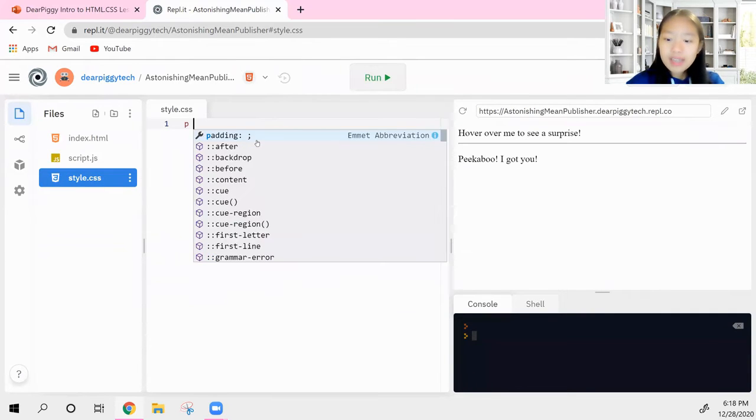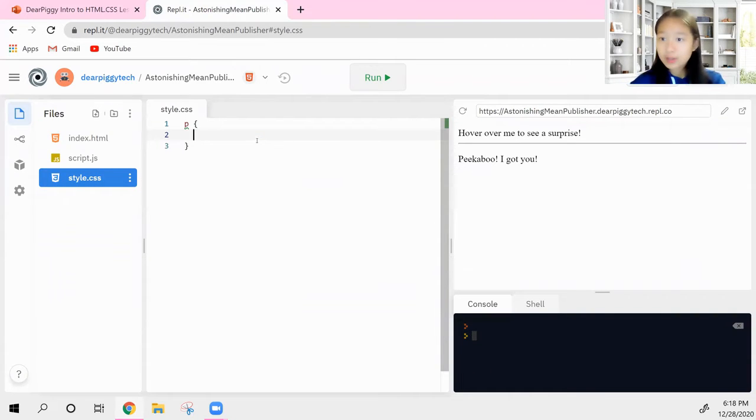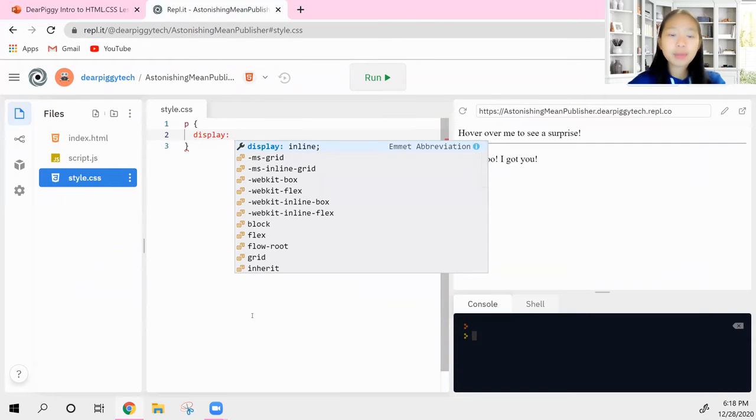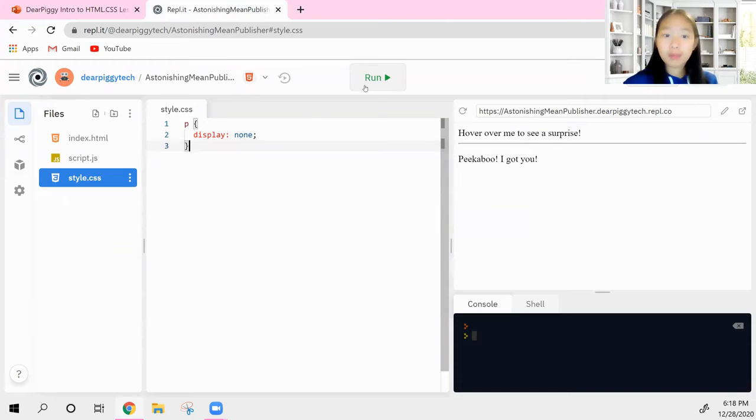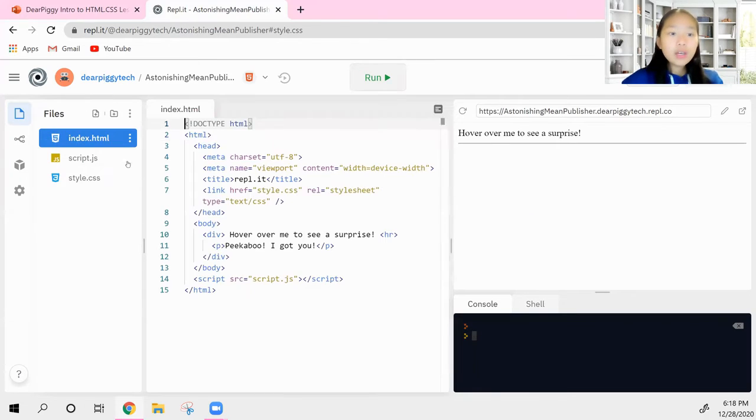We're going to style the p tag in general, and this is where we're going to introduce a new property. So display, instead of inline or anything like that, we're going to say display none. So that way, when I run my code, you'll realize that it's gone. Because its display is none. There is no display. So using this, we've temporarily hidden our p tag. So the next thing I want to do is code or style what happens after I hover over this text. So let's go over here and do it this way.